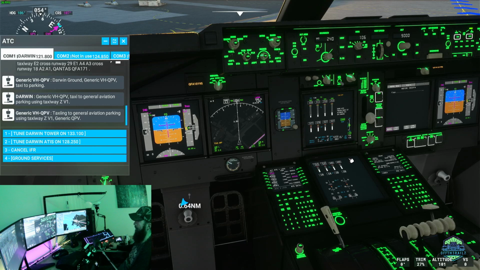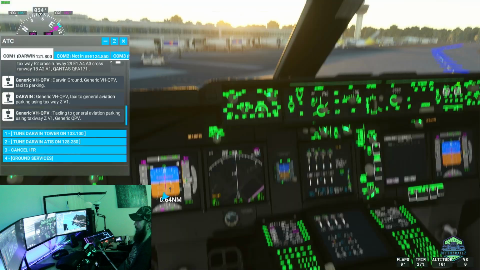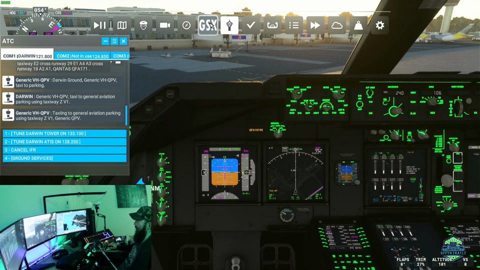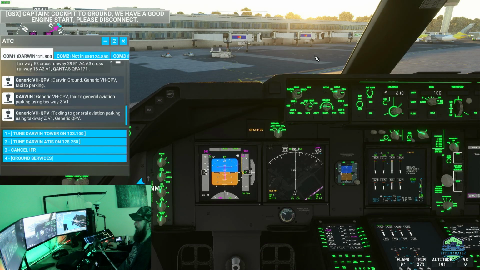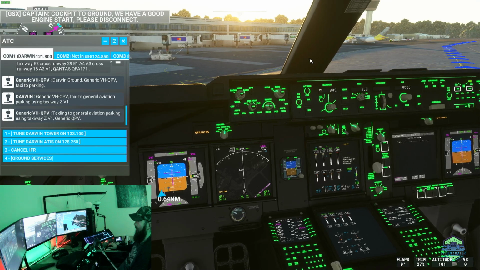Green any second. There we go, we've got the green. So we'll tell them good engine start. Cockpit to ground. We have a good engine start. You can disconnect.